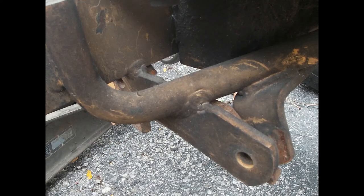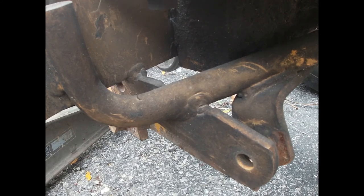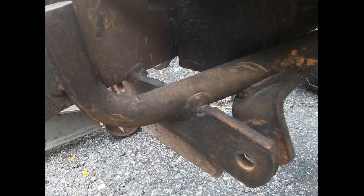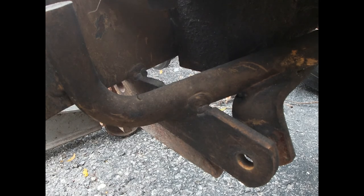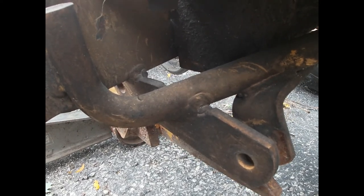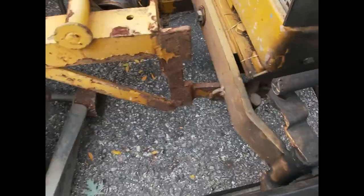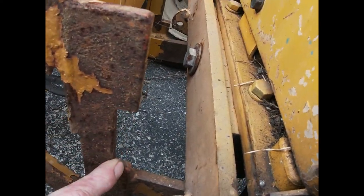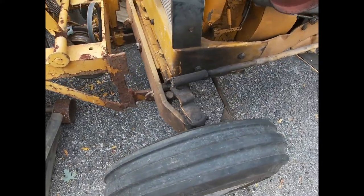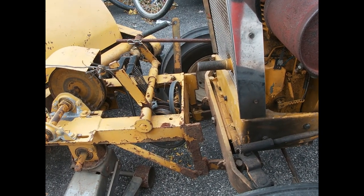So I'm gonna pry that out of there. Let that down a little. Jack out of the road. Bring the tractor forward. Yeah, bring out here. So basically, you see this notch right here needs to go right up over the axle. So that's what I'm gonna struggle and try to get up into position to begin with. You guys can watch and laugh at me here.